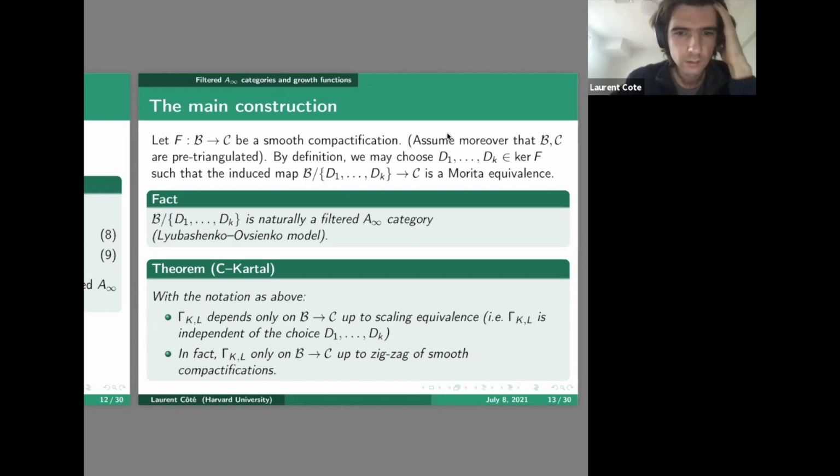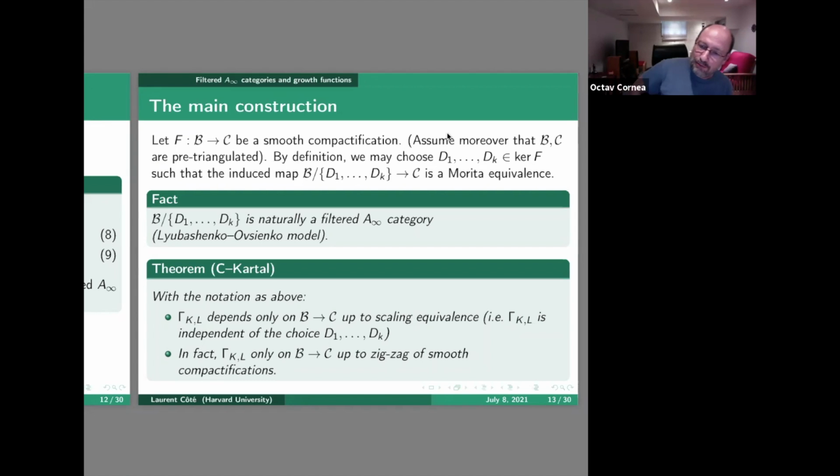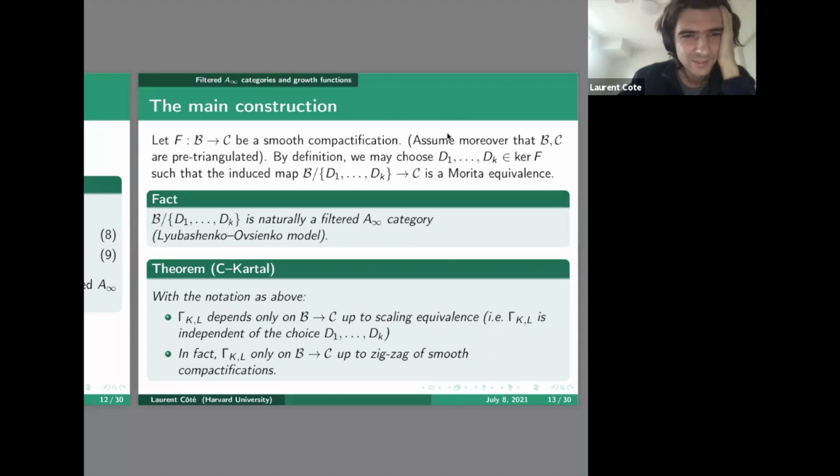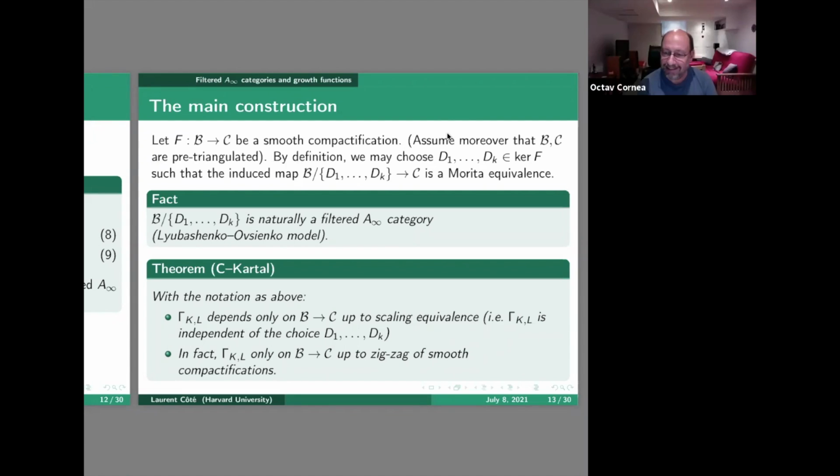I see. Okay. Yeah, I don't know. Maybe very related to what Leonid asked, there is this notion of triangulated persistence category, which I have some sympathy for. I was just curious if these things are that. In other words, of course, this will depend on your choices, and maybe not only on the generators of the kernel, but maybe more data will be fixed. But I'm curious if these examples are in fact examples of that.